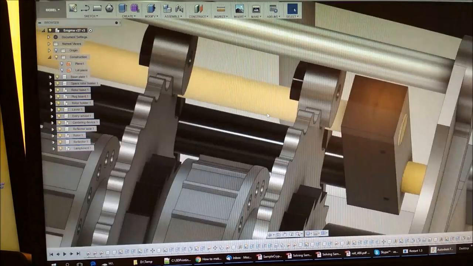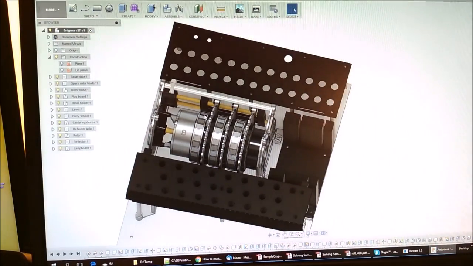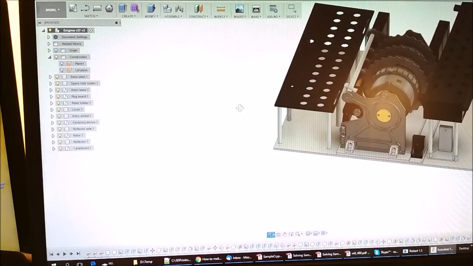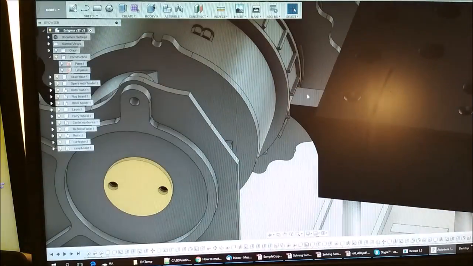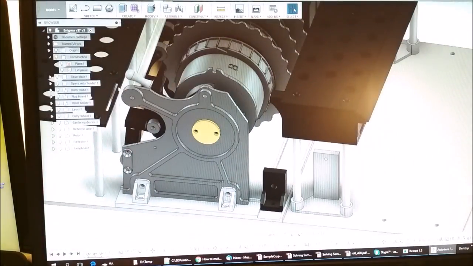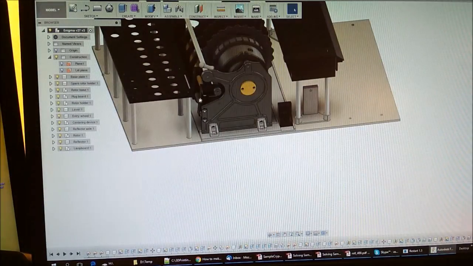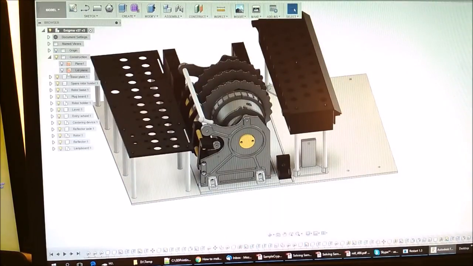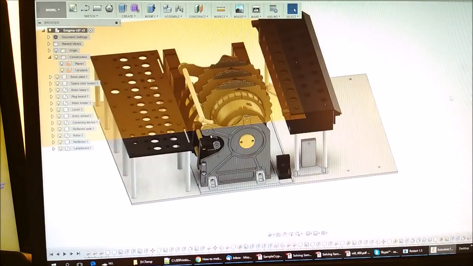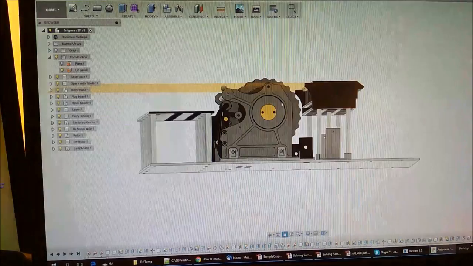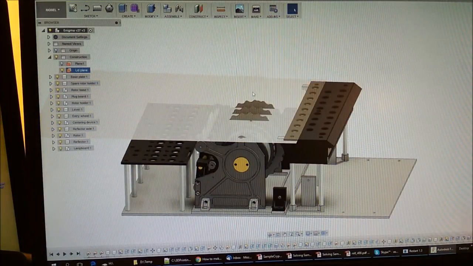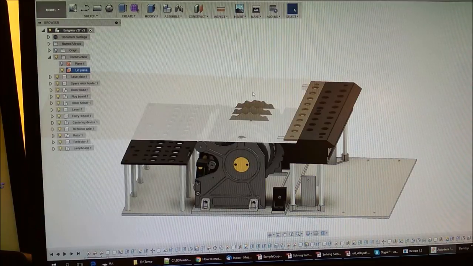So like I said, when I first did the cover, I had a problem where the cover isn't actually clearing all the different parts of the machine. So you can see here, this is one of the tabs on the back of the lamp board that it sits on. And these are the slots that the back of the cover fits into. Now what I can do to see where the interference is, is create things like planes. So I can construct this plane, which as you can see sits on this little tab. And if I highlight it, it shows me exactly which pieces are interfering with that plane.